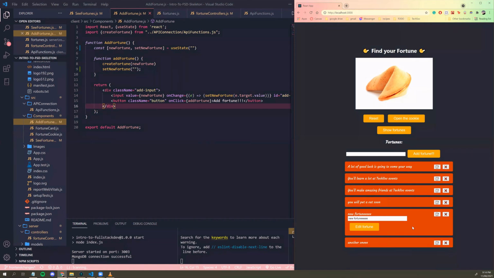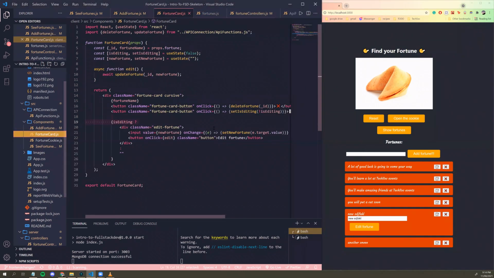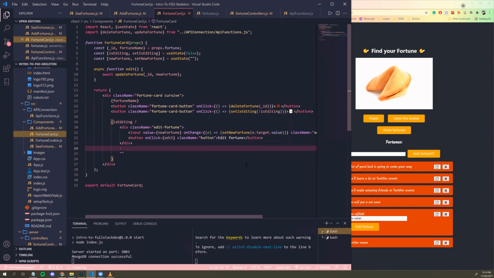Cool. And so with edit as well, let's do the same for that, because once we click edit, it doesn't really clear this back to where it was. So let's go to our fortune card where the edit fortune text input is sitting. Yeah, cool. All right, is editing.